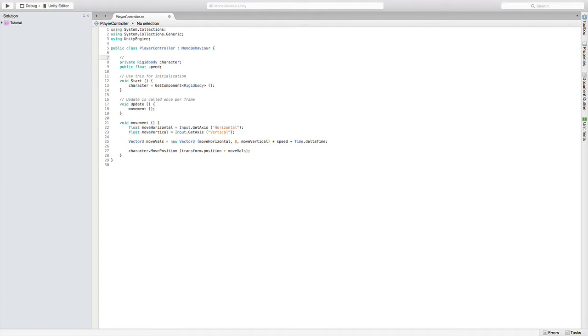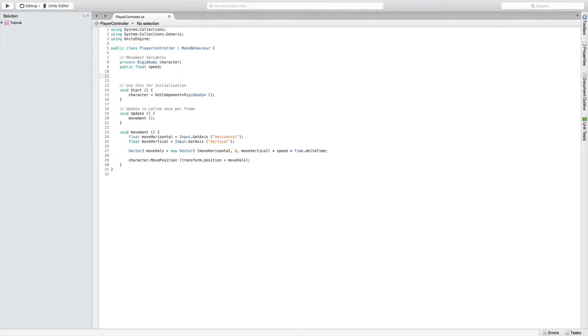It helps us sort through our code. So I'm going to specify these as our movement variables. Then I'm going to do another comment right here. I'm going to have these be our camera rotation variables.